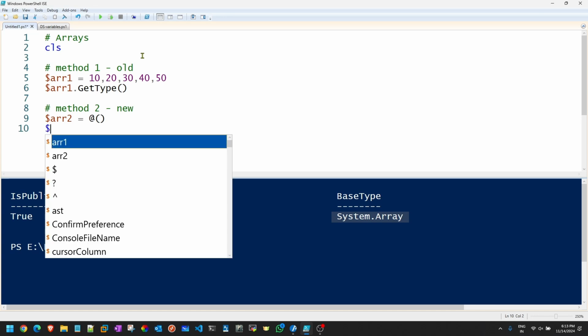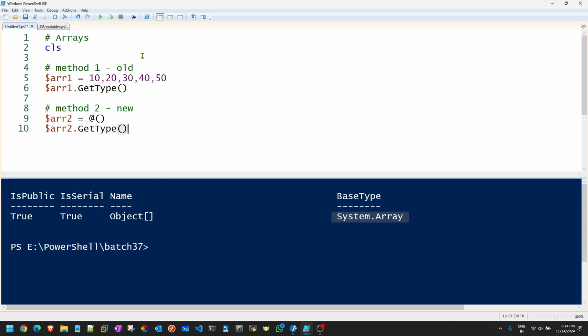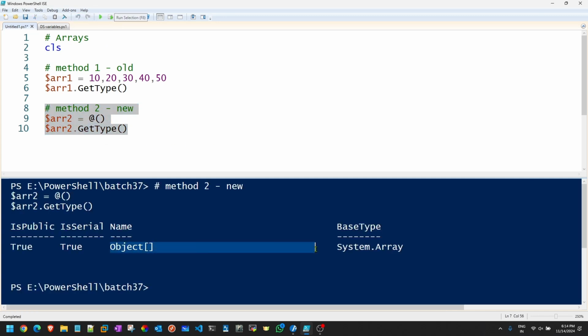But if I now go with $ARR2.GetType(), even though I have not mentioned any values, this is basically called an empty array. Even though I created an empty array, PowerShell still knows that this is an array type. Clear to everyone till here?